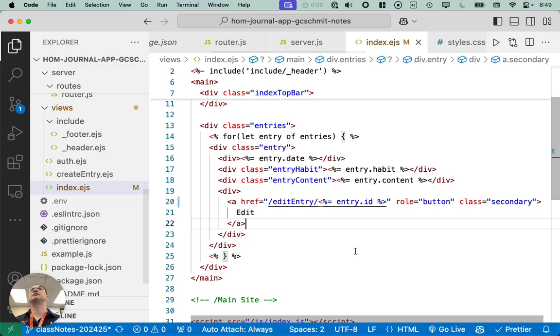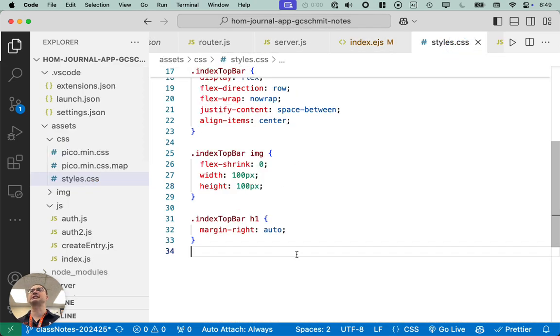So I know it's been like a couple of days. Classes that are involved here: we have the class entry for each individual entry. So we're going to apply some styling for that basically row. And then we're going to also have some styling for entry habit, which is the habit of mind that we're specifying, and then also for entry content. So we're going to focus on these three classes now: entry, entry habit, and entry content. And a lot of this is focused on using Flexbox for our layout.